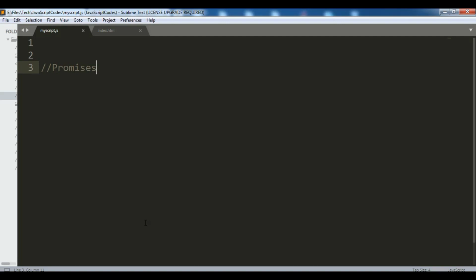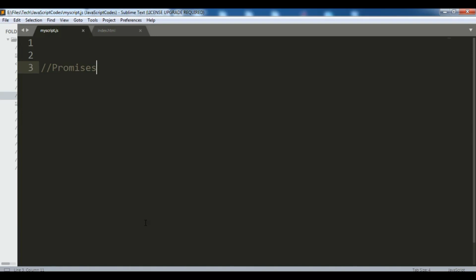Let me give you an example first. For example, I'm saying that I promise that I will complete the Python programming language in 1 month. Now this is a promise, but maybe I will not complete it. Also there are different states for a promise. We have 3 different states for a promise. The first state is the pending state. Now if an asynchronous function has not completed its task, the promise it returned will be in the pending state. So if the task is not resolved or not rejected, it is in the pending state.